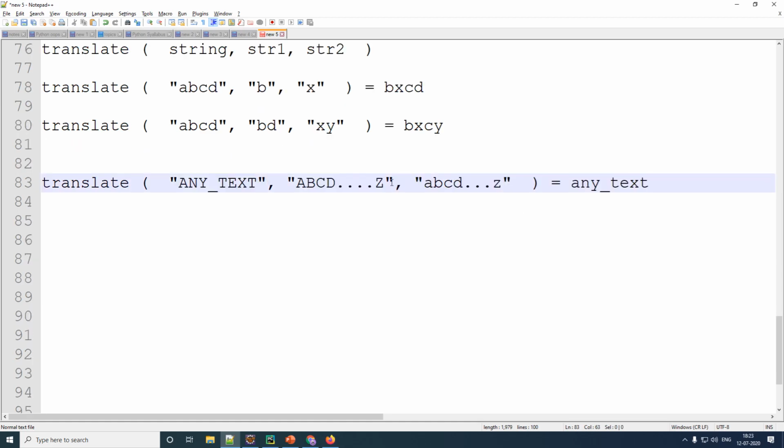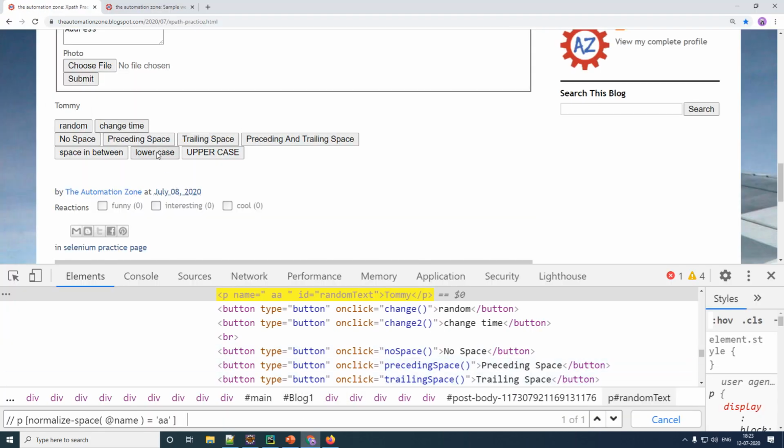So let me open up the application and use this translate function. So I'm opening up the application. In this application, as you can see, I have got two buttons here, lowercase and uppercase. And by typing it, as you can see, the text is changing from lowercase to uppercase. So let me remove all of this function inside your p tag and put inside here your translate function.